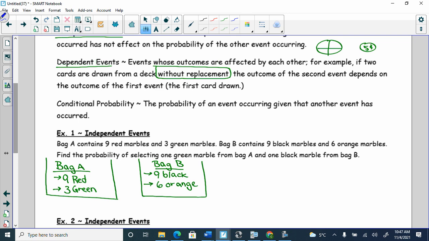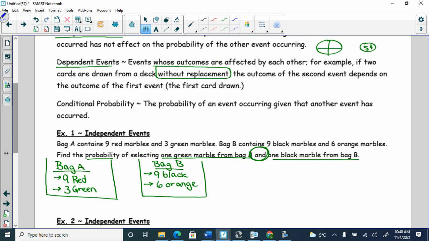Now if I take a marble out of each bag, do they depend on each other? No, completely separate events. One's out of this bag, one's out of this bag. I can hold the one out of this bag and it doesn't matter because I'm taking this marble completely out of a different bag, correct? So here it says, find the probability, so 2 events are happening, right? Of 1 green marble from bag A, and, do you see how it's an and today? Whereas yesterday it was ors? 1 black marble. So when you have 2 events happening, you're doing this, and then you're doing this. This and this. 2 events. And what does and make us do in between the probabilities?